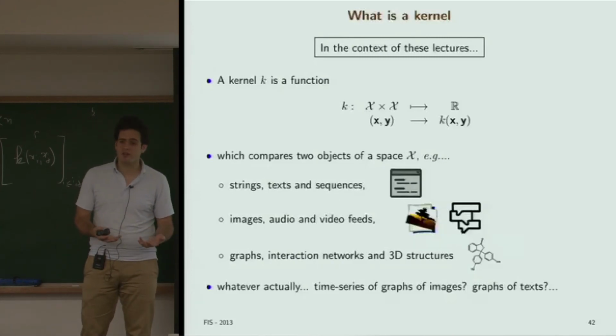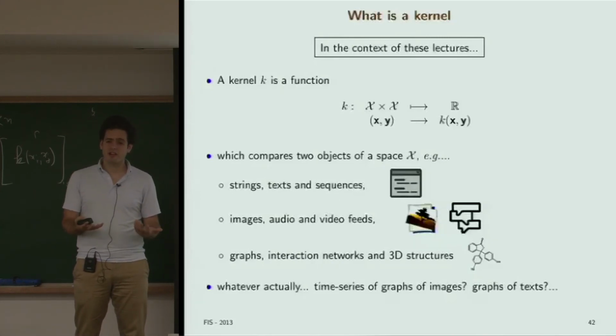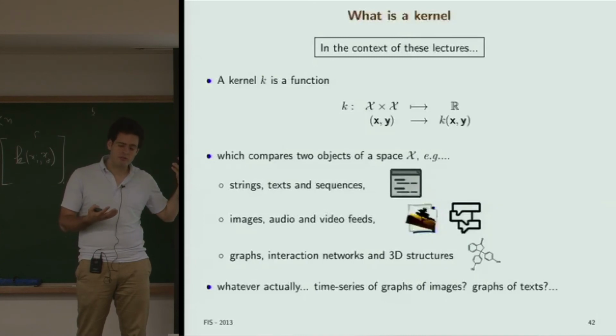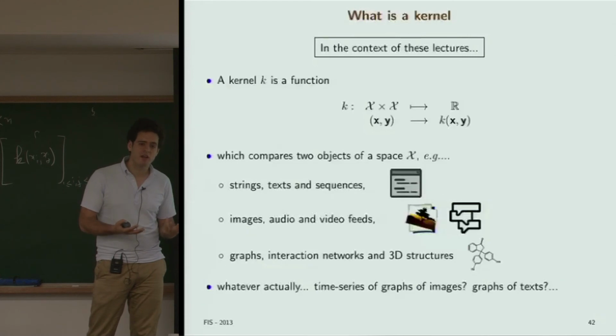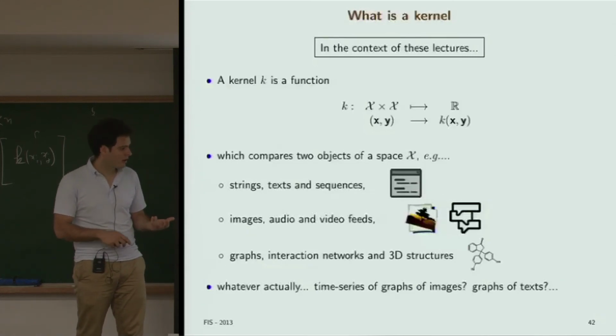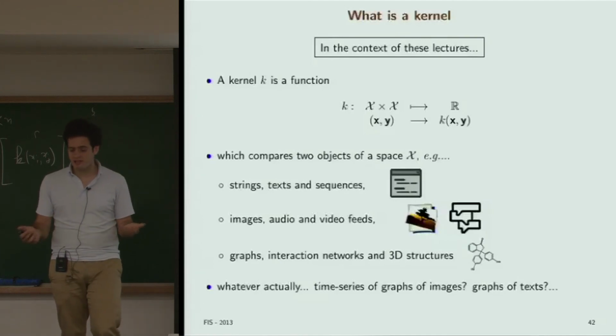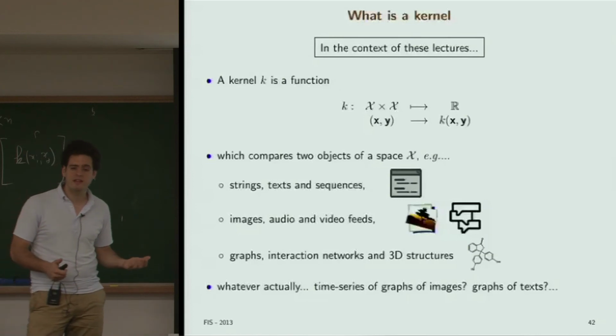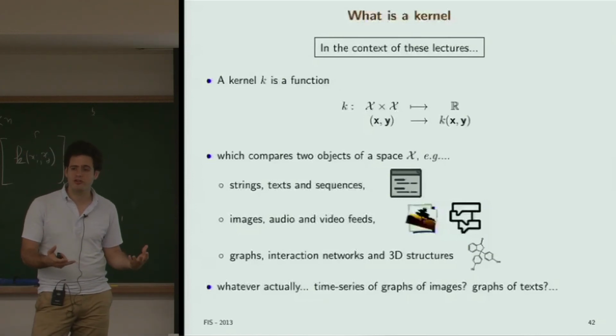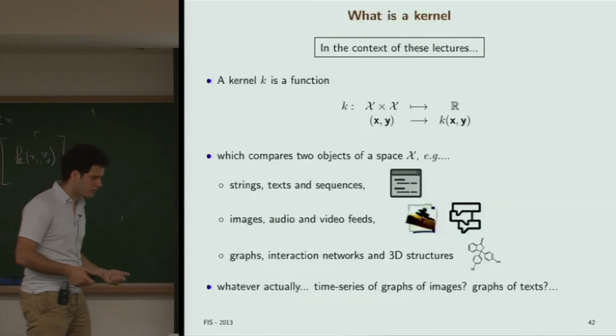In that case, you can use kernel methods. And what does using kernel methods imply there? Basically it means that you have to provide a positive definite kernel, a kernel function for objects such as strings, text, etc. So there's been a lot of research to do explicitly that, propose kernel functions for graphs, kernel functions for strings, etc.